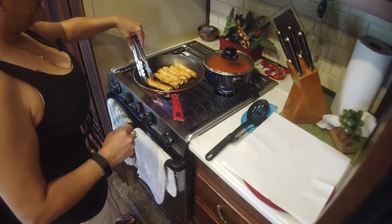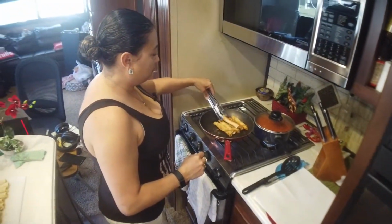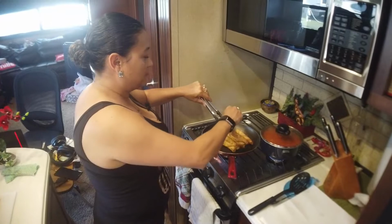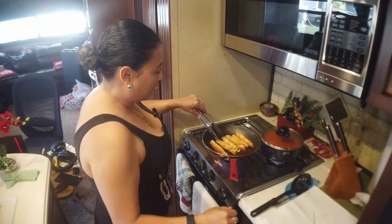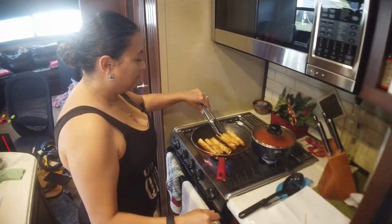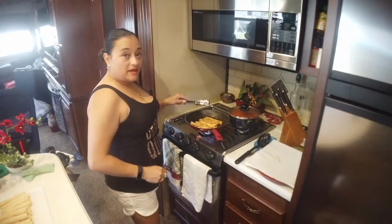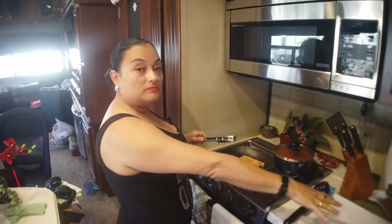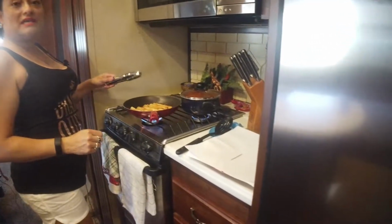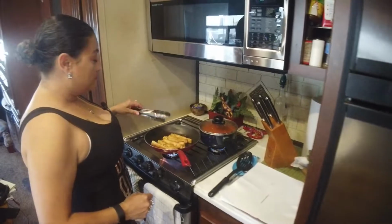Literally. Okay, this one I can't flip because the toothpick is in the way. So let's go ahead and get that out and cook that side. There we go. I recommend you take the toothpicks out of your tacos after or before you're getting ready to serve them. You don't want your guests biting on a toothpick or poking themselves.